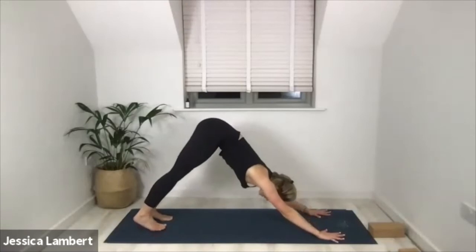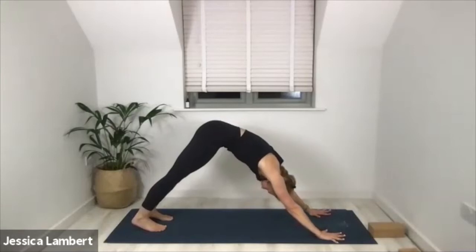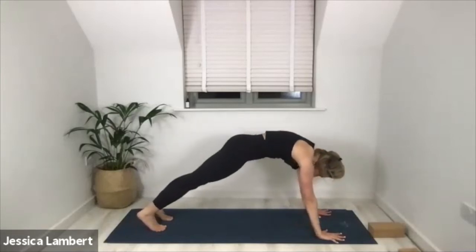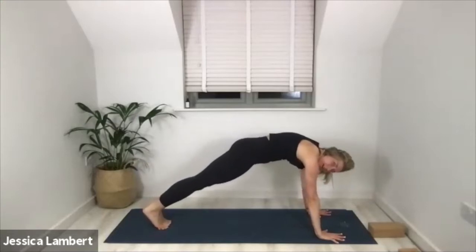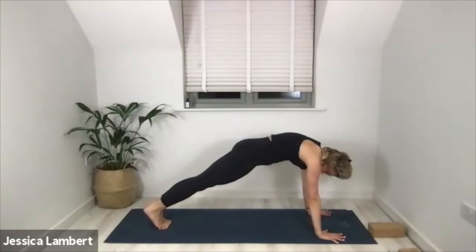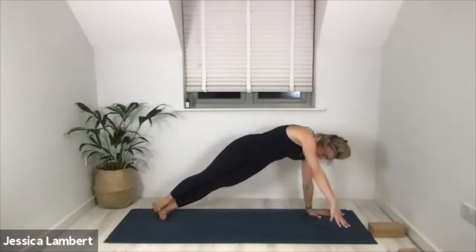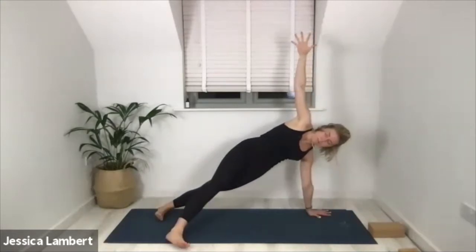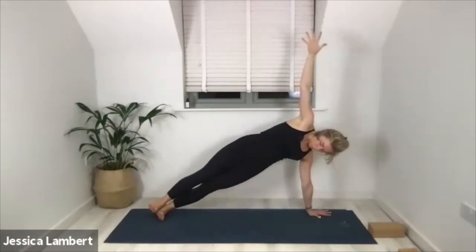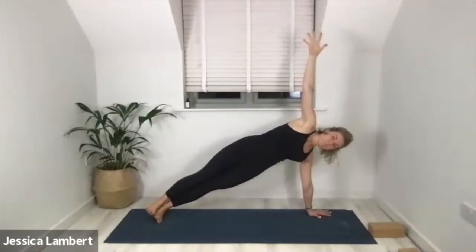Push into the hands. Push down through the heels. Pull in through the waist. Roll forwards to a plank. Hold that plank position. Bring your inner ankles and your feet so they're touching. Roll onto the outside edge of the left foot and lift your right arm up to the sky. So a bit stricter with your side plank, as opposed to when we have the feet split. I want you to try and hold this really strong side plank shape.